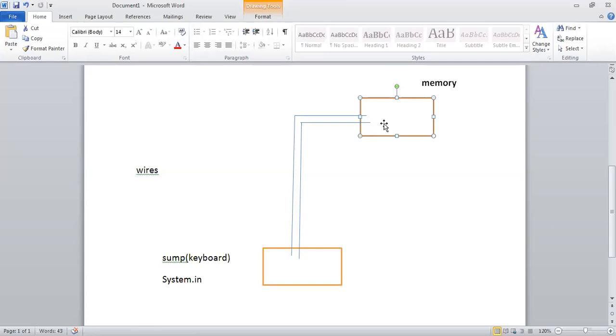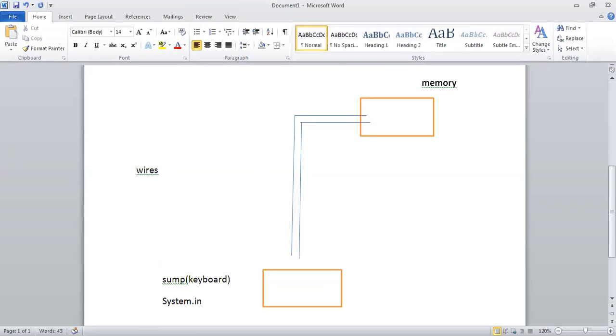In a similar way, it will ask me, enter student's age. I am going to type some age through the keyboard. It will also reach the memory location, isn't it? So here, three different objects are there that you have to believe: the keyboard object, the wire object, and the memory object. The physical connection is very simple. But through the computer, I mean through coding, how do you connect this? That is very important. We are connecting these three objects through coding. How to connect through coding? See what I am doing.